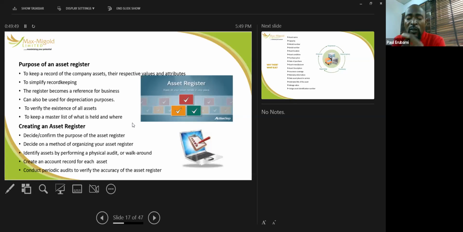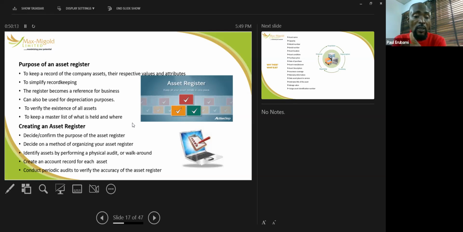Then, three, you need to perform what you call a physical audit on the assets. You need to see the assets one by one. Don't just assume. Asset audit is not something that you can perform online. You must do what we call a physical visit. It could be a walkthrough, it could be a crawl through. You need to do a physical audit.